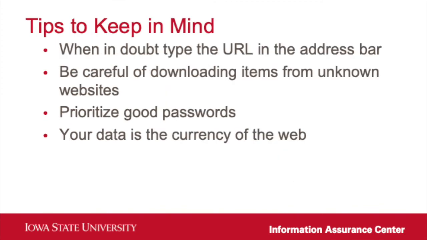So in closing, a few tips to keep in mind. When in doubt, type the URL into the address bar. Be careful about downloading items from unknown websites, and we'll talk about this again in the next video series on malware. As we mentioned before, good passwords. And again, we talked about these three levels of passwords. The passwords for things you really, really want to protect. Passwords for things that I want to protect, but I'm okay with doing a little password sharing. And then the passwords I just don't care about. Sites that just want me to have a username and a password.